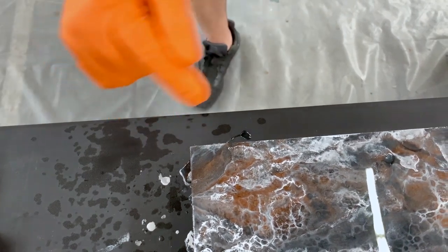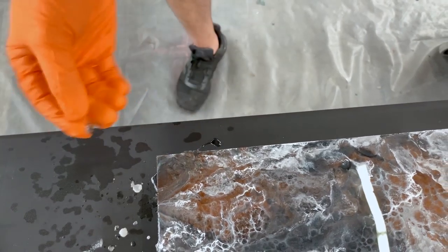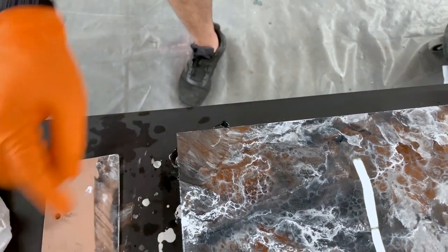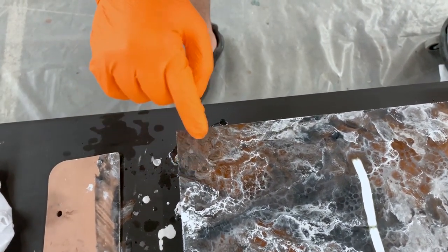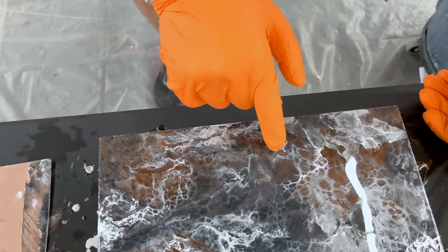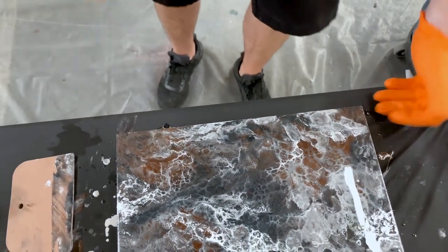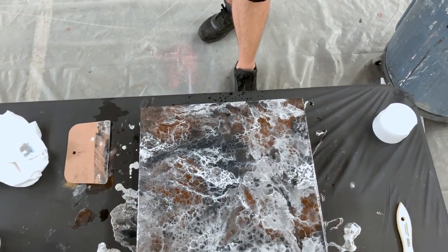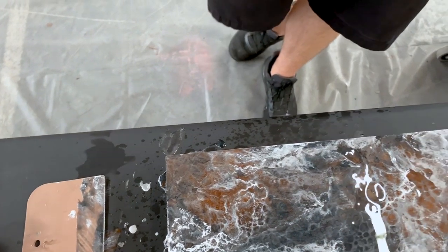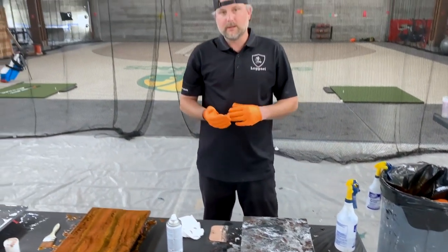And if that happens, all you do is just take your finger and pat around that fisheye area or that indent, and that would get rid of your fisheye, the spot that's all the way down to the board. So that's all you do. If we had a fisheye right here, I would just pat around this and that would help fill it in. And then you can, if you want, disperse it, right? But usually just by patting it, that's all you need to do. And it'll level itself out. So keep that in mind when you're doing the dispersing effects, and it's usually only where it's thin.